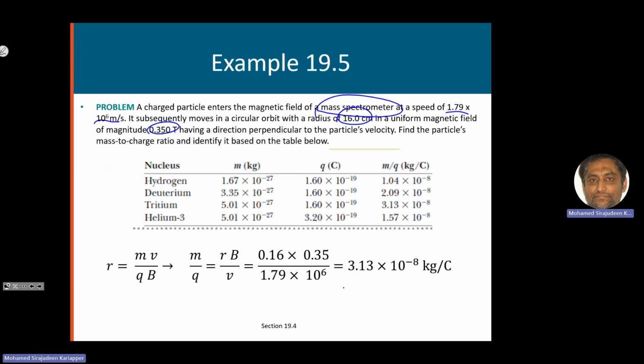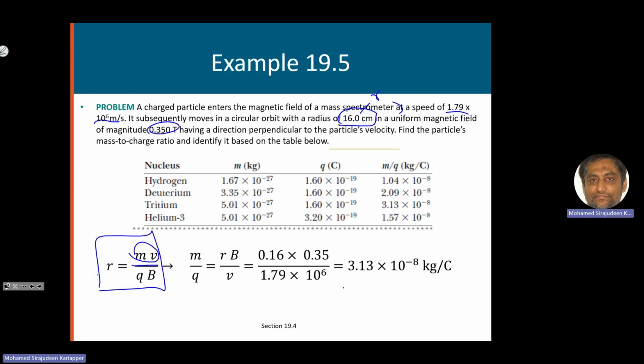We learned that it will start making a circular path. They measure that circular path, and the radius R is this much. Now you immediately remember the cyclotron equation, which you can apply. The radius of the circular path must be the momentum of the charged particle divided by QB.